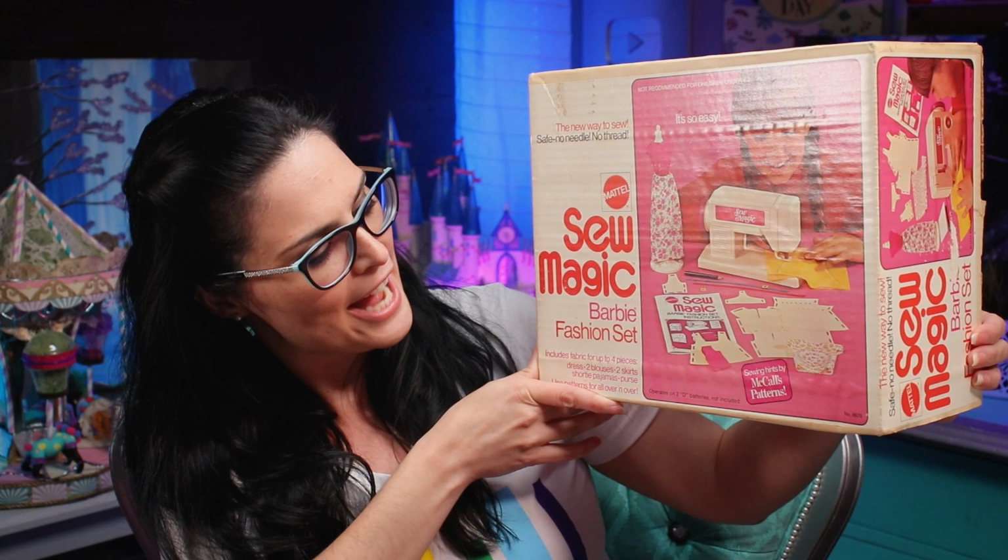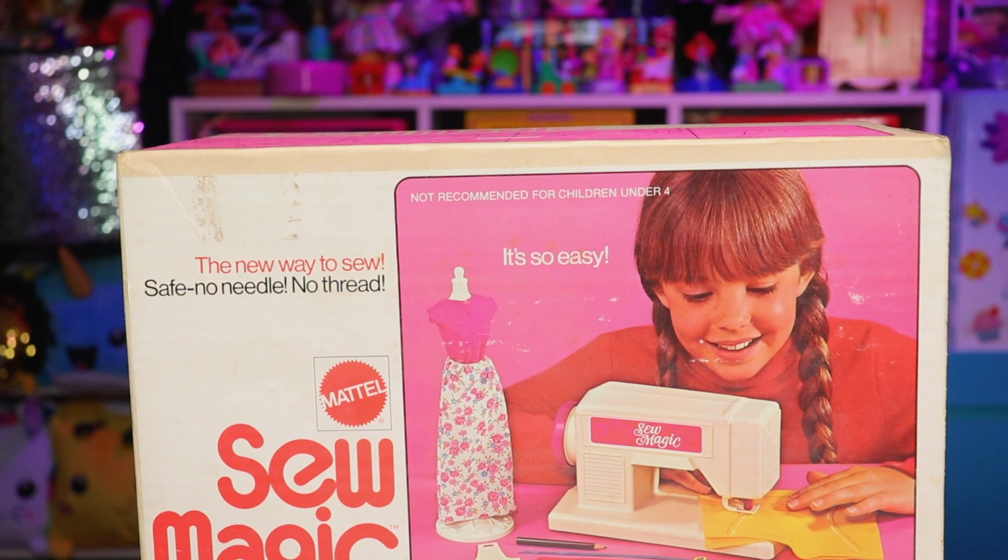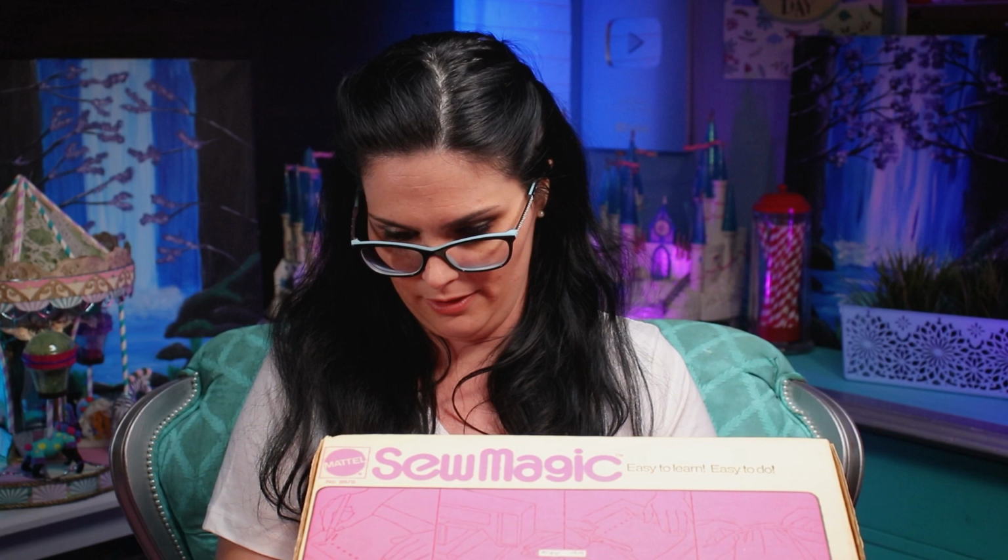Oh, it's so dusty. So the cool thing about this, and the reason why I think I can do it, if it does in fact still work, is that there are no needles involved. Yes, you heard that right, folks. We are sewing without needles today. Alert the media. They won't care though. And that's because this is supposed to use some kind of futuristic back in the day technology known as fabric glue. Or something like that. What is it called? Actually, no, it was Miracle Stitch or something.